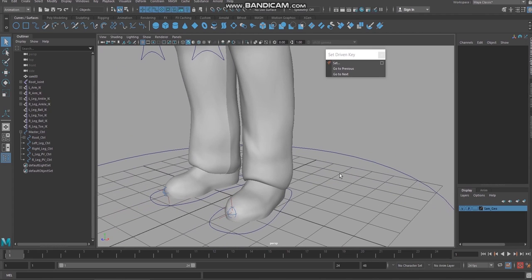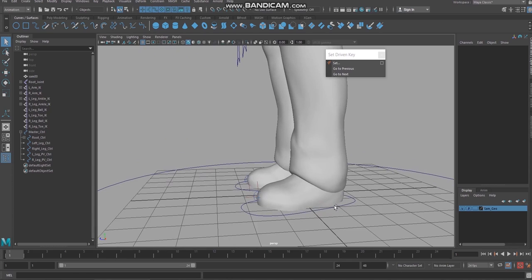Whenever you have created IK handles, you need to give proper constraints and connectivity. That is for your initial stage. Now, when it comes to setting up the entire foot part by part, this is the heel of the foot, this is the mid or ball of the foot, and this is the tip toe of the foot.